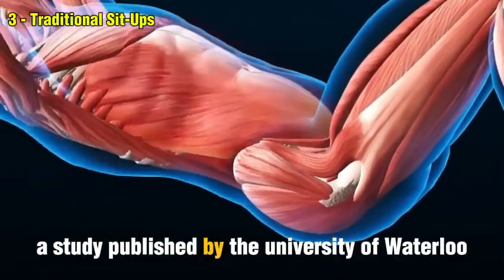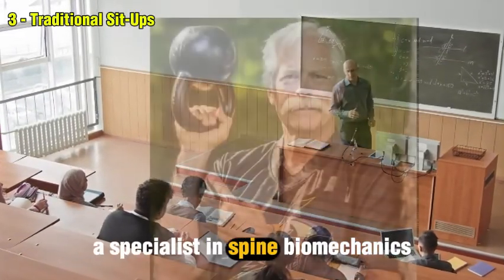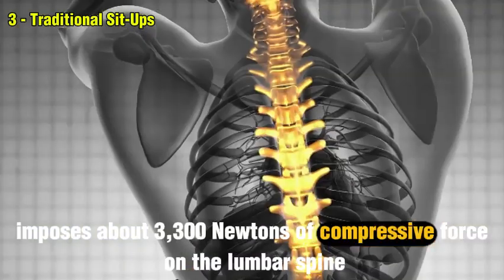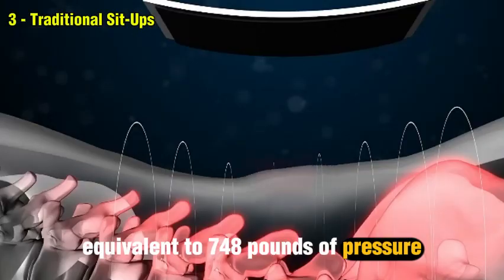A study published by the University of Waterloo, conducted by Dr. Stuart McGill, a specialist in spine biomechanics, demonstrated that each repetition of traditional sit-ups imposes about 3,300 newtons of compressive force on the lumbar spine, equivalent to 748 pounds of pressure.